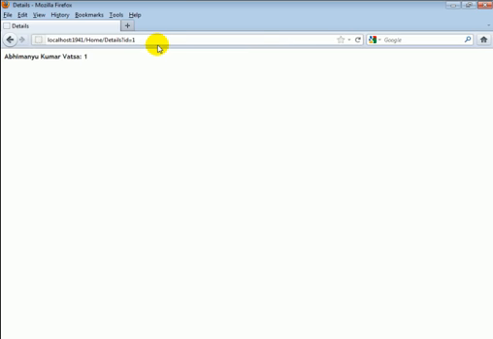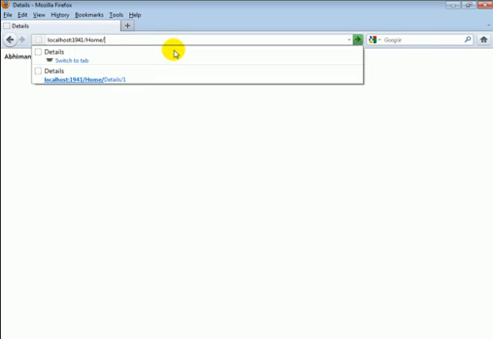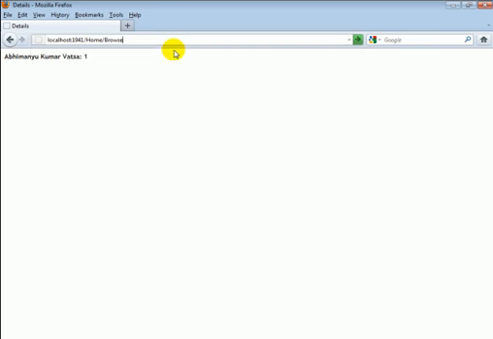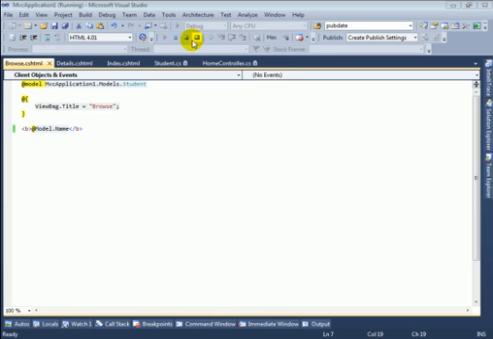And to navigate to browse, home/browse?subject=computer, press enter. Here it is. So that's all about the normal URL routing.